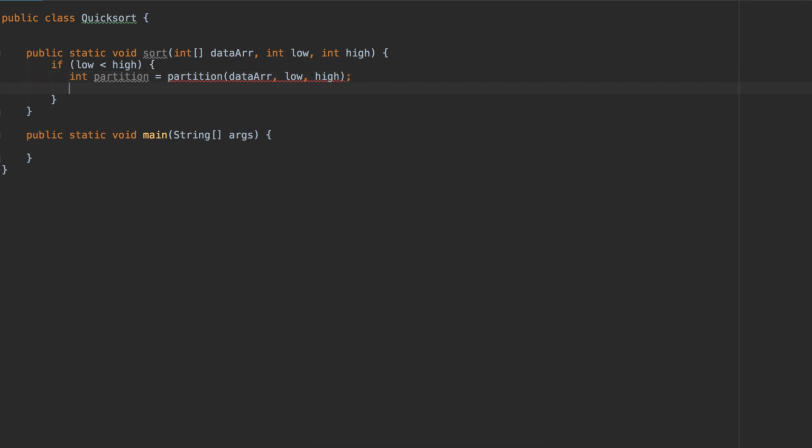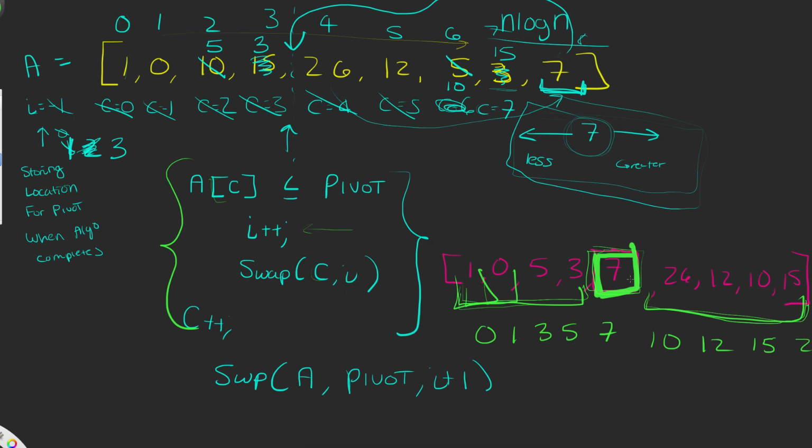Then from there, we use this value to determine how we sort all of the rest of the subproblems. Well, like I said, if we have this value, then we know that we can quicksort from 0 to pivot -1, and from here we can quicksort from pivot +1 to the end. So that's exactly what we're going to do here.